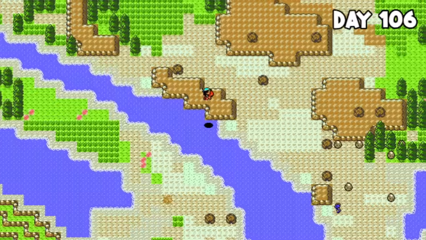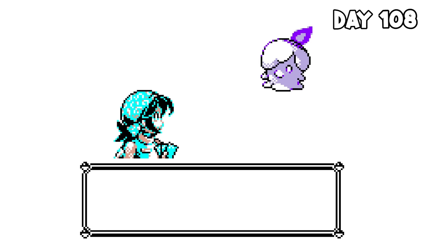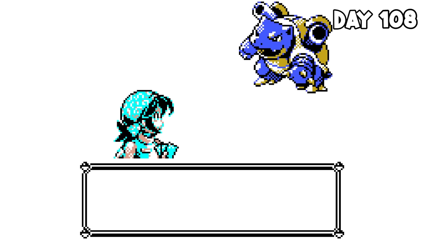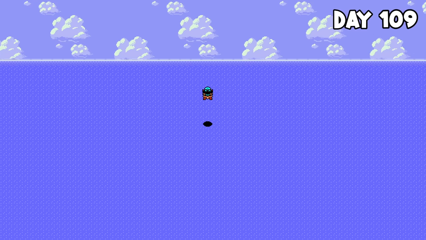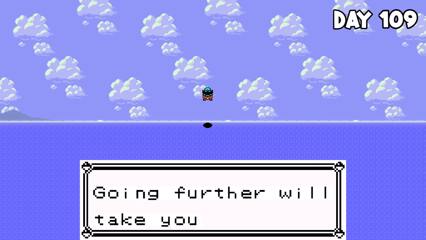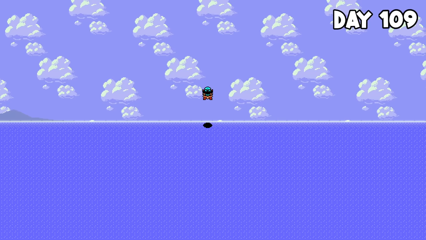This was great. I spent all of day 106 and 107 filling in my map as much as possible. Day 108 I found a wild Litwick and Blastoise while exploring the last bit of my island, and I captured them both. In my last adventure I found the edge of my world. After exploring a lot of my map and not finding any new places for legendaries, I decided it was time to risk it and see if I could find another island.